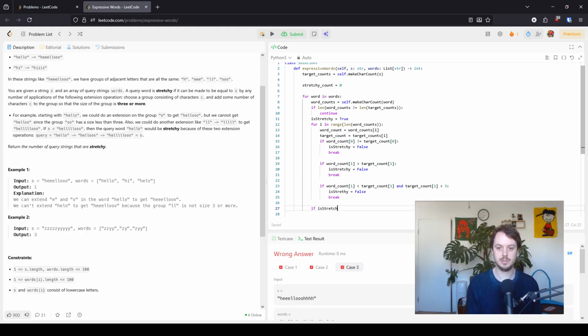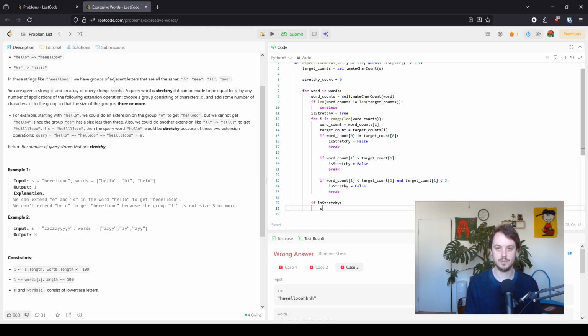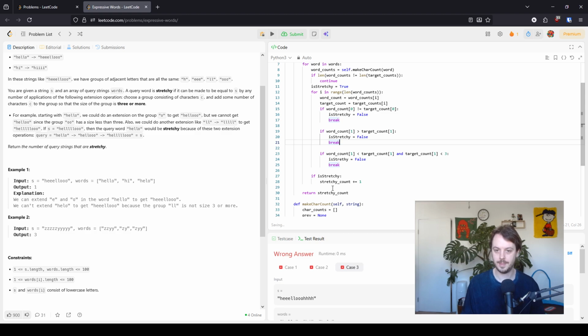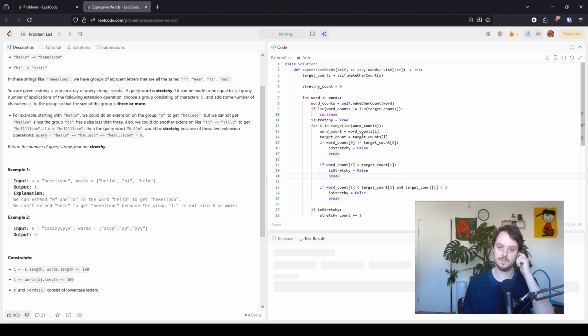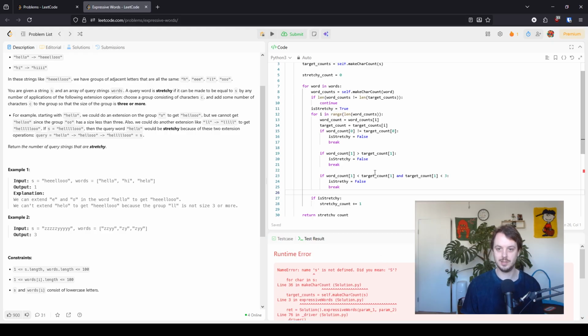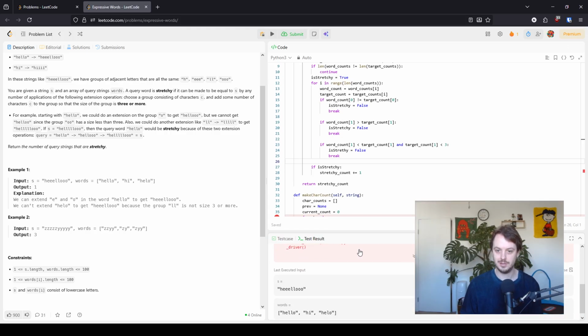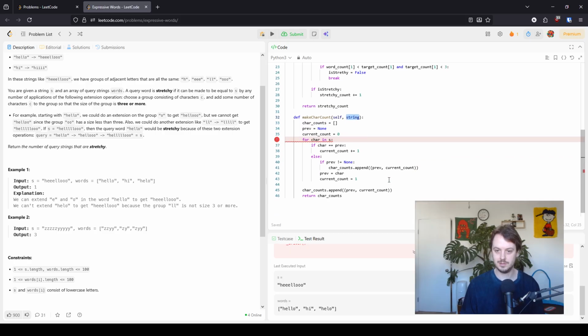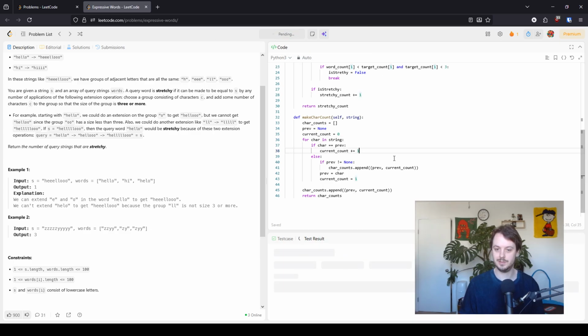Is_stretchy, count equals 1. Okay. I don't love this little thing, but I think it's clear enough. Name 's' is not defined. I don't know why I saved.